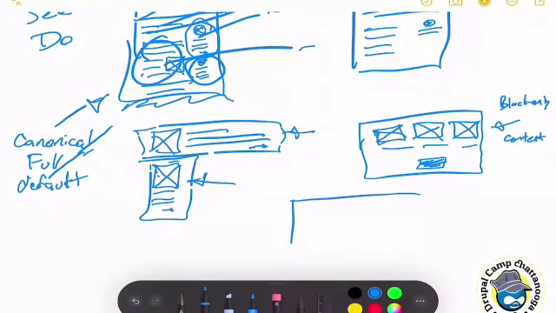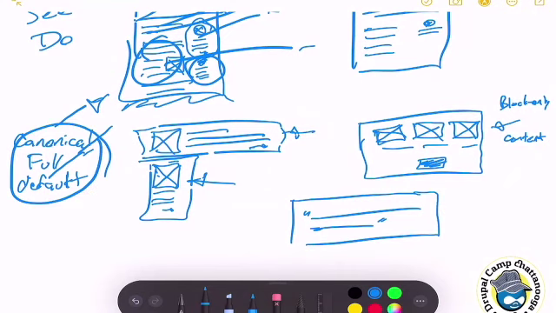They have a quote block-only content type, and you won't find a default or canonical page for quotes, but the quote does collect specific fields. You've got the quote itself and the author.